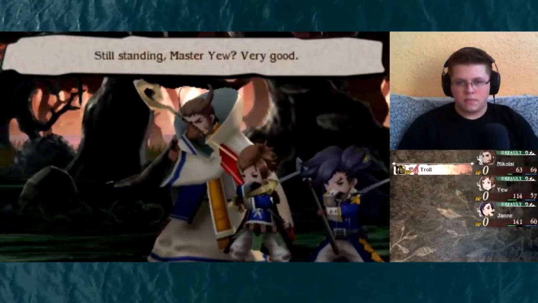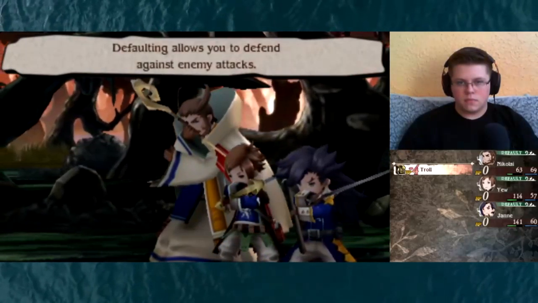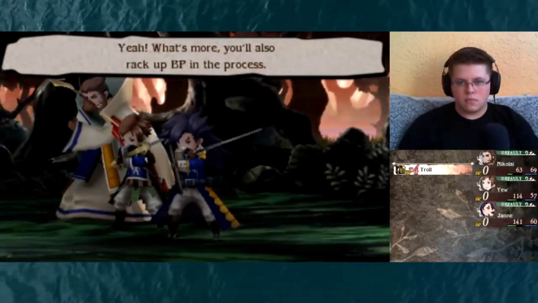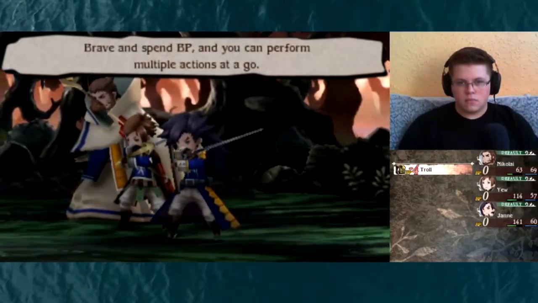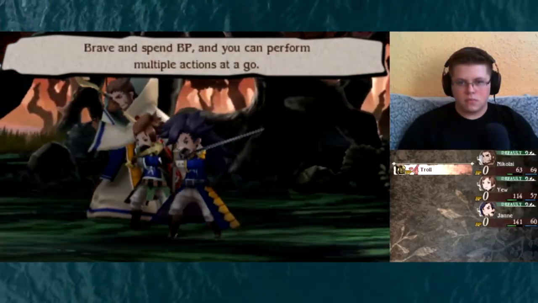Still standing, Master Yu. Very good. Defaulting allows you to defend against enemy attacks. What's more, you'll also rack up BP in the process. Brave and spend BP, and you can perform multiple actions at a go.